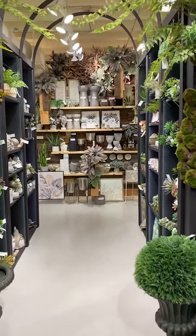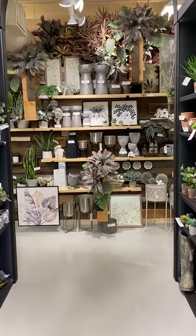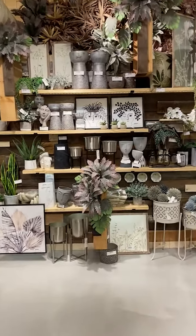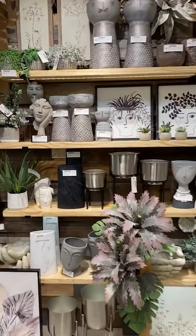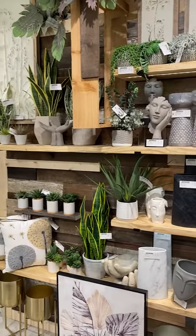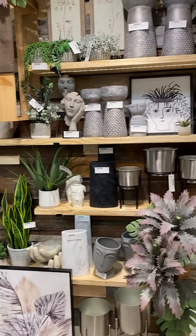Organic Botanical was inspired by the plant craze that has taken over the world again. We all feel much better with touches of greenery and texture in our home and office environments. Bringing faux natural greenery and succulents into our personal spaces reminds us of the balance nature and home have in our lives.